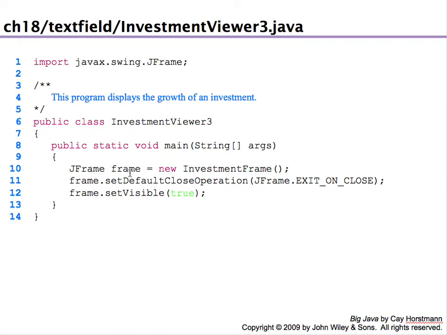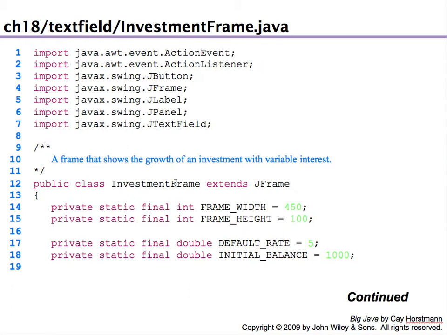Here there is another approach. Instead of creating a frame and then creating your own component and adding it to the frame, you can make your class a frame by itself. So the purpose of the main method then is to create an object of your frame, set the close operation, make it visible, and that's it. You will then create your own frame.